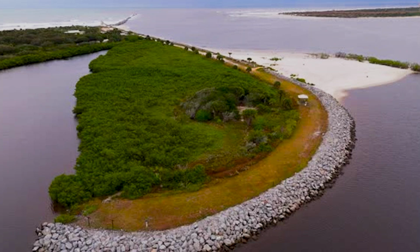Plenty of parking down there, inside the park and outside the park. That's why it's one of my personal favorites, because I get to take my dog Chaco down there. That's one thing to be aware of also: in Ponce Inlet, you cannot have any dogs on the beach, but the beach access park actually has a big sandy beach area right there for you to enjoy the water with your dog, be in the bay area of the Halifax River, and enjoy as people go by on boats, jet skis, and every type of water sport you can think of right there in Ponce Inlet.